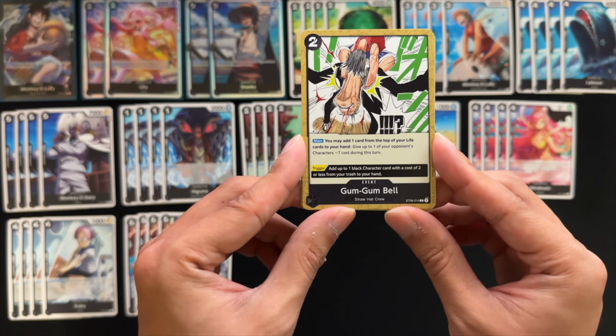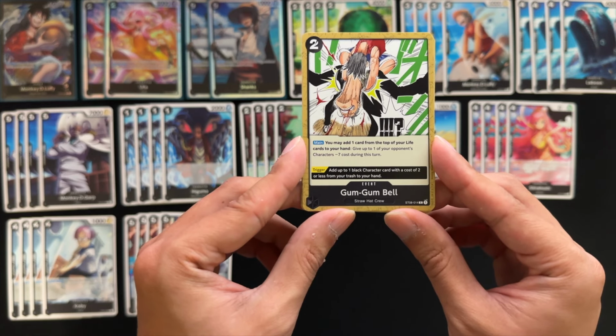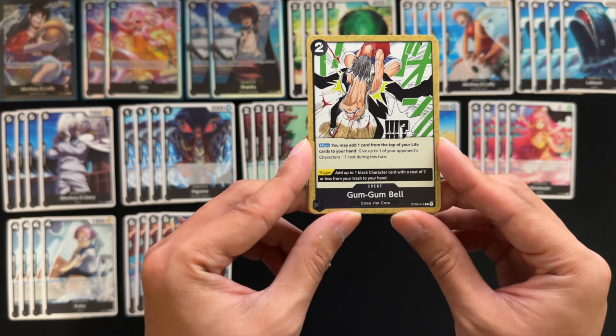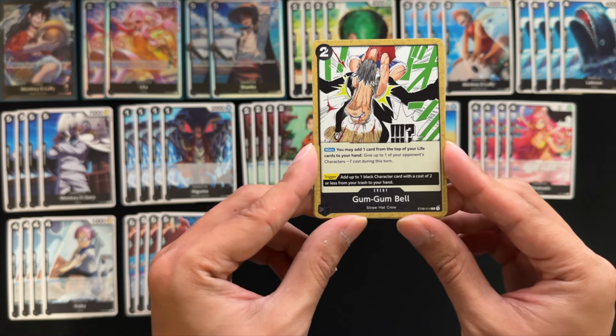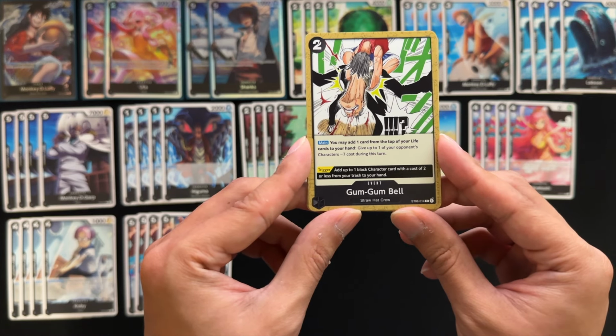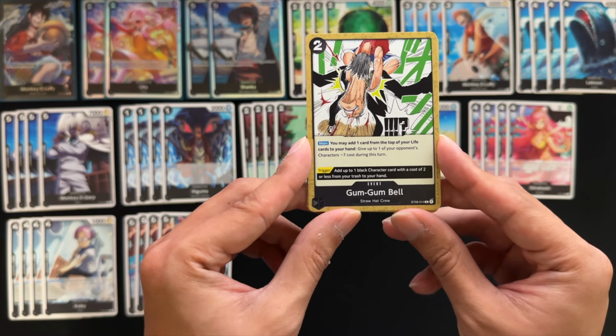This is at the cost of 1 life. However, the life card does go to your hand, essentially drawing you a card. The current playstyle of black needs to maintain a healthy life total throughout the game. For this reason, the cost of losing 1 life to play Gum-Gum Bell is likely too costly.